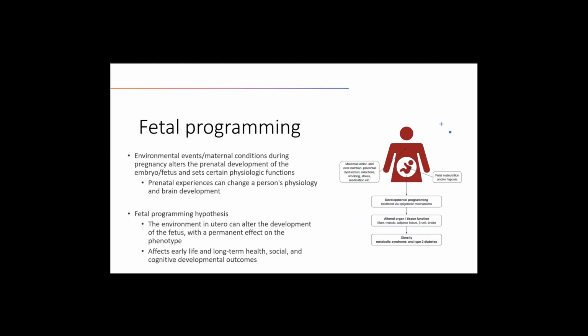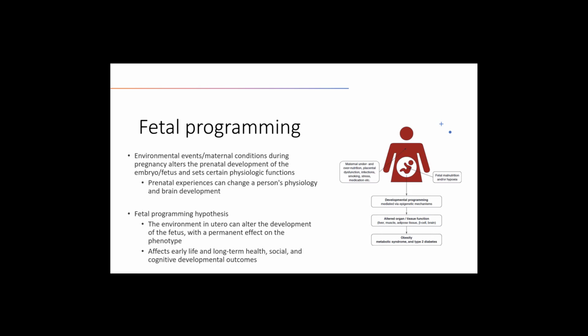Fetal programming. This is actually one of my specializations, and I'll refer to this a lot throughout the course. The idea here is that environmental events and maternal conditions during pregnancy alter the prenatal development of the embryo and fetus and set certain physiological functions. Prenatal experiences can change a person's physiology and brain development. So in English, all that means is that what happens prenatally impacts the fetus.